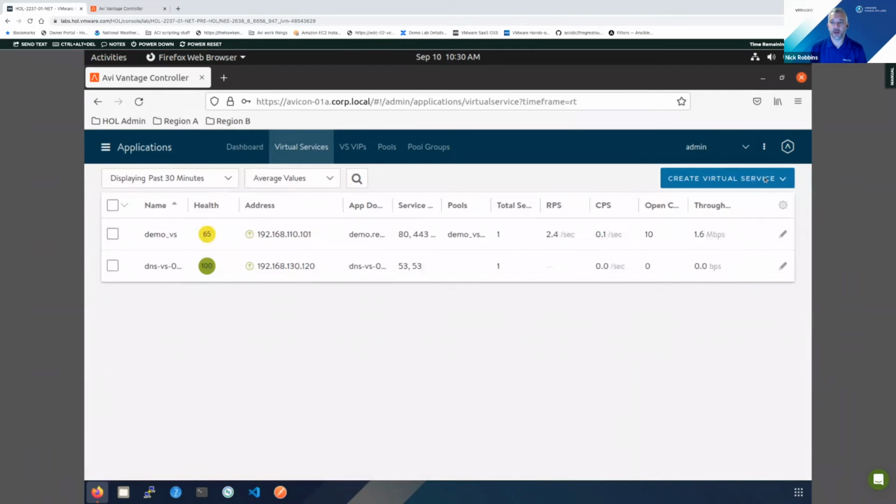I kind of got sidetracked by showing you analytics, but that's the flashy part of the demo. So it's always good to show that right out of the gate, keep you interested. Now we're actually going to jump in and create virtual services. We've got a couple different wizards, the basic and the advanced. The basic goes through a few wizards all in one, but takes out a lot of the options. So we'll just quickly show that.